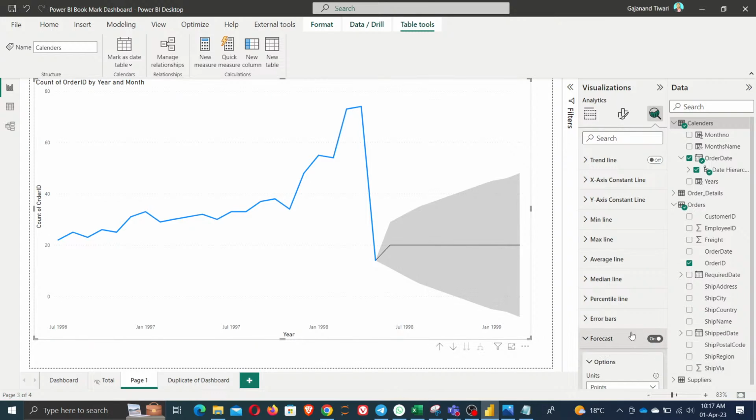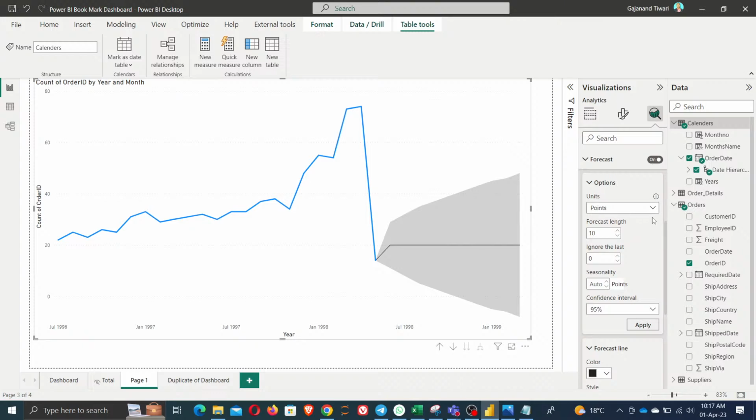This way we can change the category as well. Like the points of data, I want to see yearly. Forecast length should be changed to 50, and ignore last, the auto point, maybe use 10 points. Confidence level is very important for you.